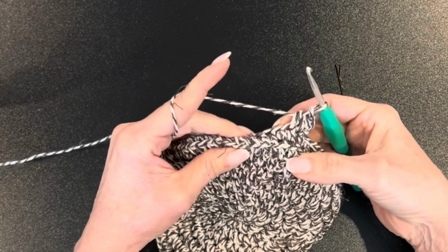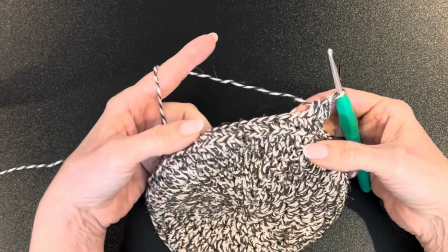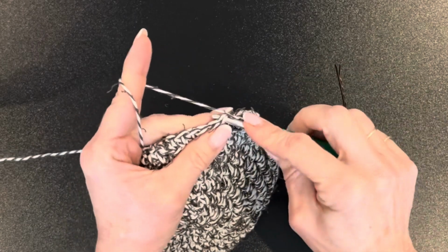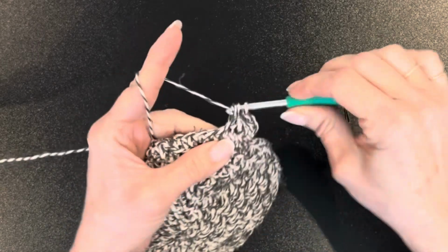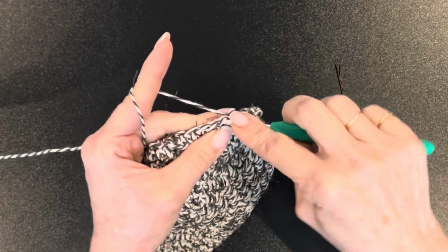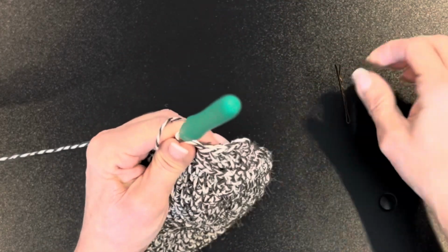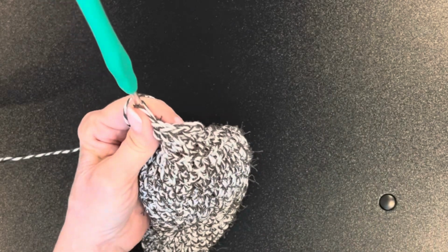Now that we've made our little turn so that it bends and it goes down, we're now going to start doing it in every stitch, picking up the front loop and the back loop of that stitch. We're going to make a half double crochet all the way around, making sure that you stop to mark your first stitch.